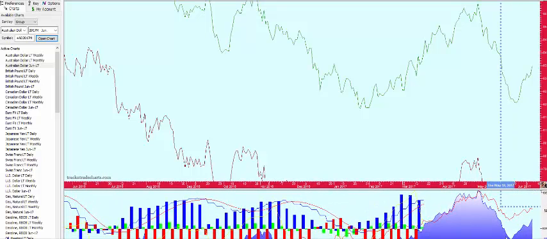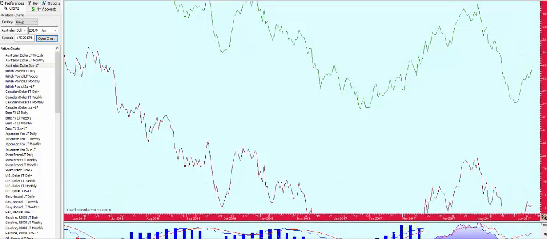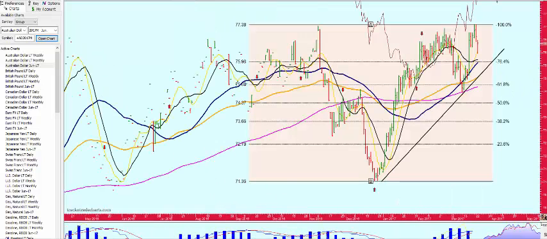I don't know if you can see it. Here we go down, and we look to base out right around here towards the end of May for an uptrend that begins at the beginning of June. So watching the Australian dollar closely here to be putting in a top.